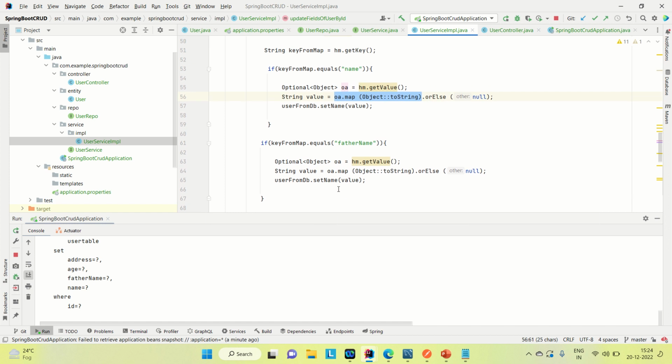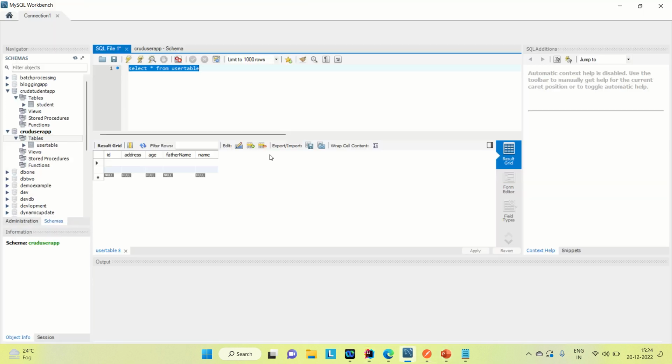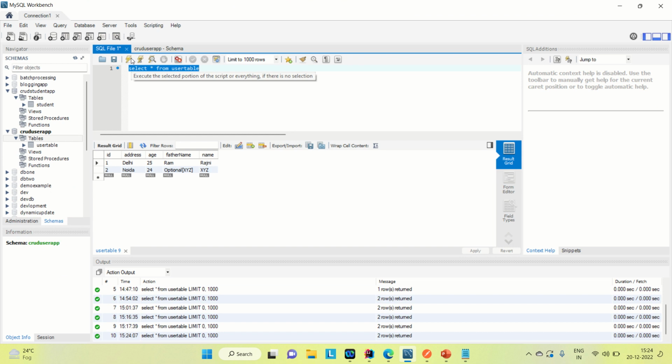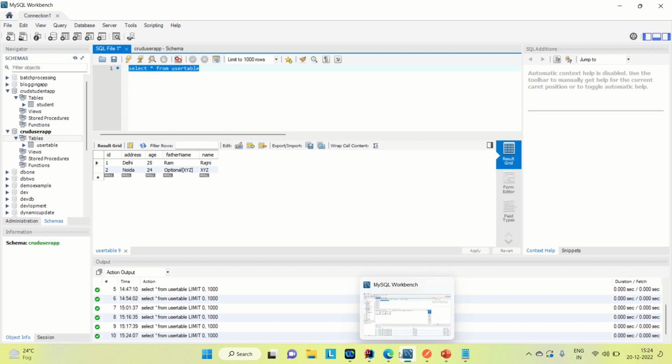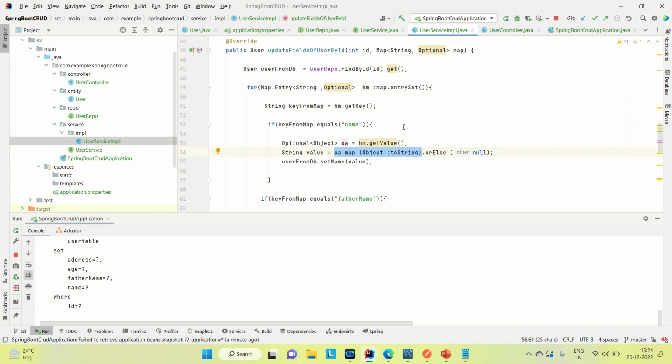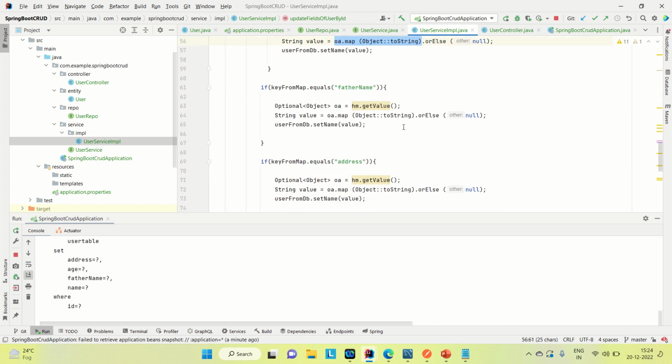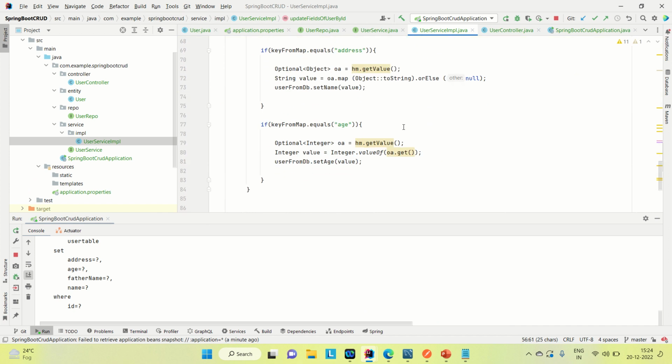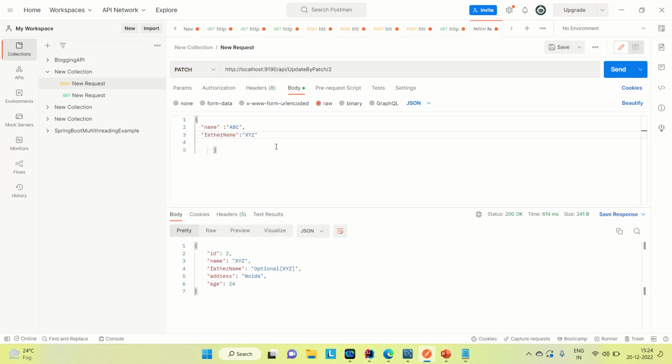Okay, why is it happening like this then? Go to the database and run it again. Okay, come here, father name, address, age. Let me try for the age first and then we'll see.